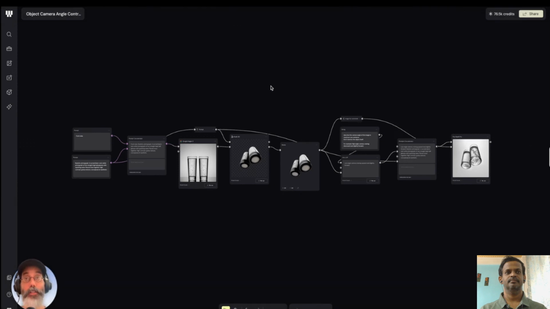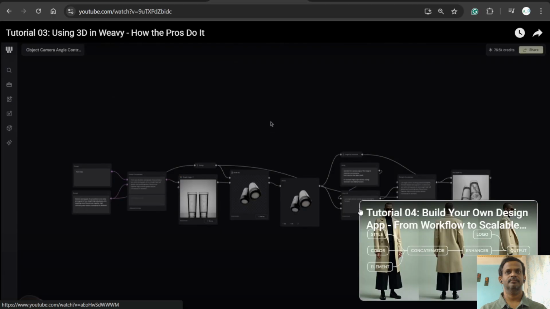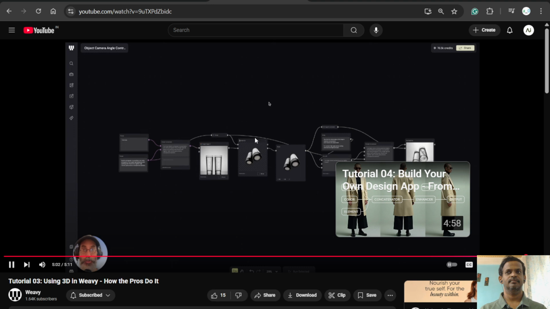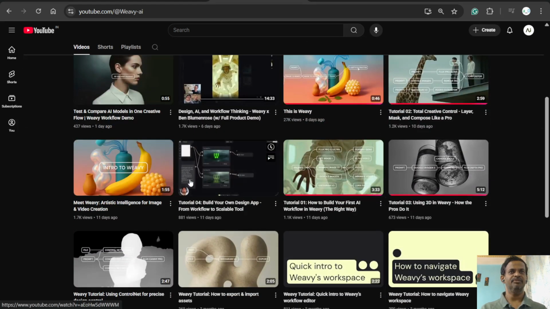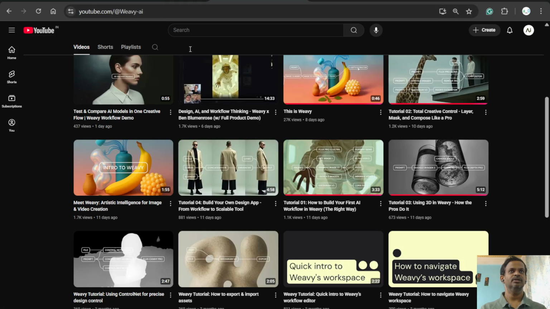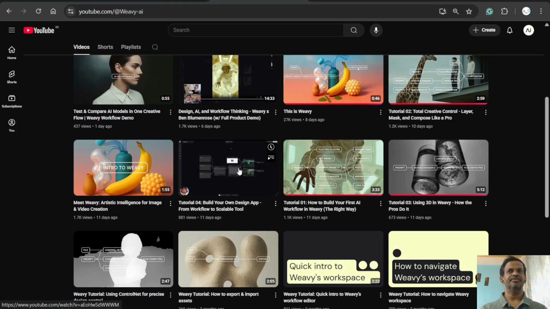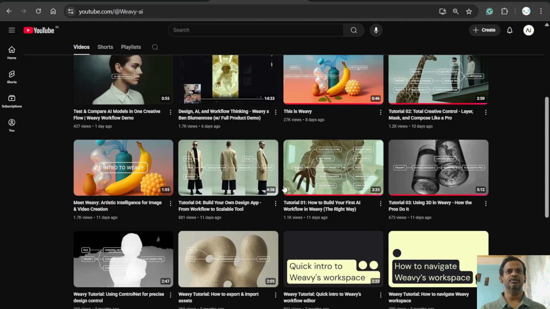I highly recommend checking out the next tutorial. It's about the design app, which shows how to use this complicated workflow in a really simplified way. I'm very excited to do hands-on, but for tutorial 4 in the next session, I will start with this one and we'll try to do hands-on, so I will have fresh learning while I actually start.